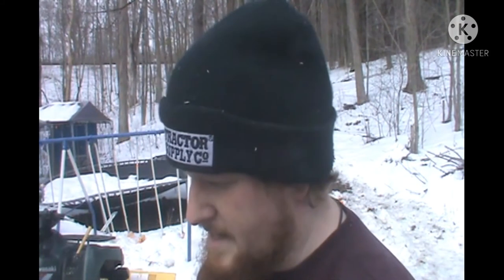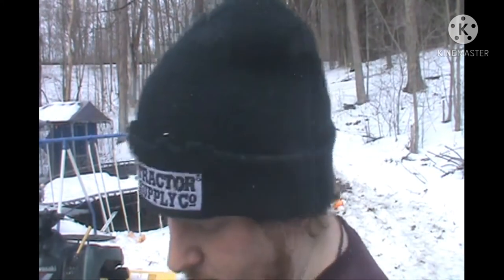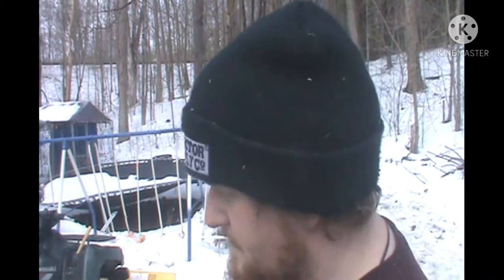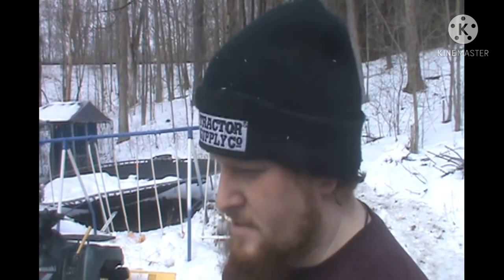So I'm pumping sap to the evaporation pan, which is set up on a pig table. So we're filling that up. I got it on a low heat right now, just while I get it filled. When I looked at it, I probably have about 5 gallons, maybe a little bit more, who knows, at this point. But I wanted to share that with you guys, get you excited about it. I'll show you the setup here in a minute.